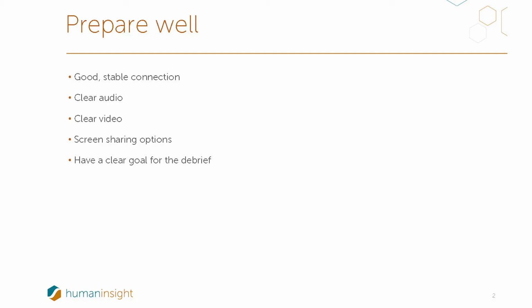The one-on-one debrief is the most straightforward online session of the two, and you'll find that this can be done very well with minor adjustments from your normal in-person sessions. You want to prepare well for the session. Since you're not in the room together, you want a good, stable connection with clear audio, video, and screen sharing options.